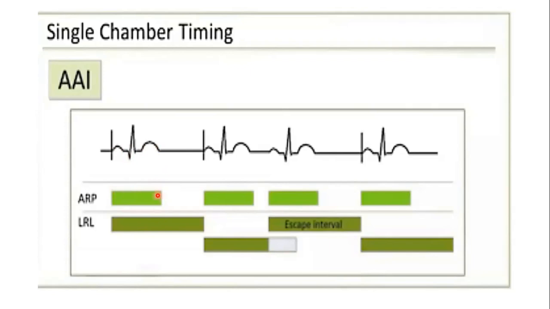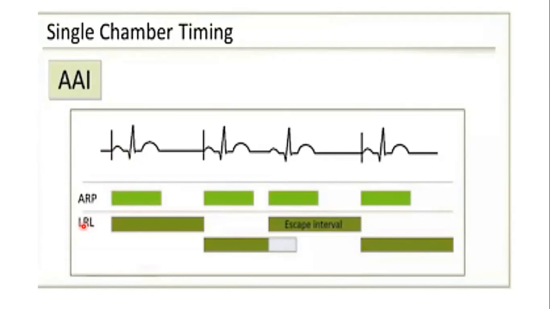So during this total atrial refractory period, even if the atrium senses any activity in it, it will not do anything. It will just be watching, and there will be no action. At this point, the atrium is completely blinded to whatever signal is coming to it. That's just what it is.